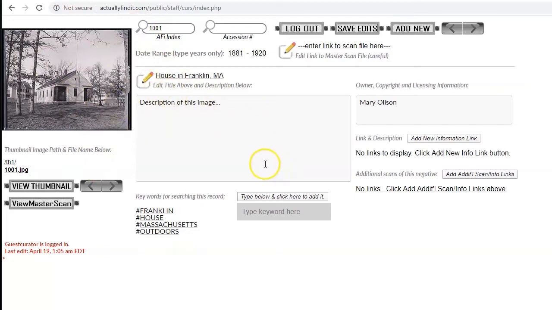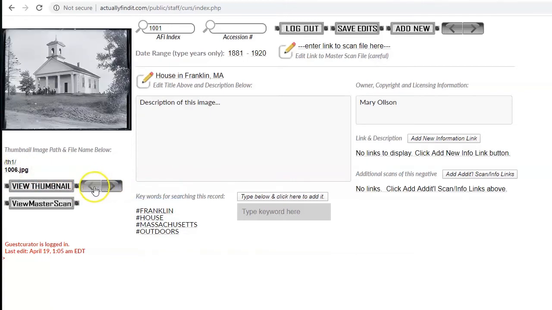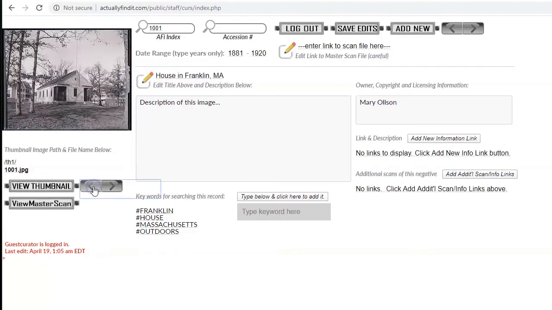So as you go through each of these, you can make sure you have the right thumbnail. We put the thumbnails in by number, and you can scan through the thumbnails real quickly just by clicking this button or this button to go on the one that you're looking for to annotate. And then once you're on the correct image, then you click Save Edits and it will save that thumbnail with this record.